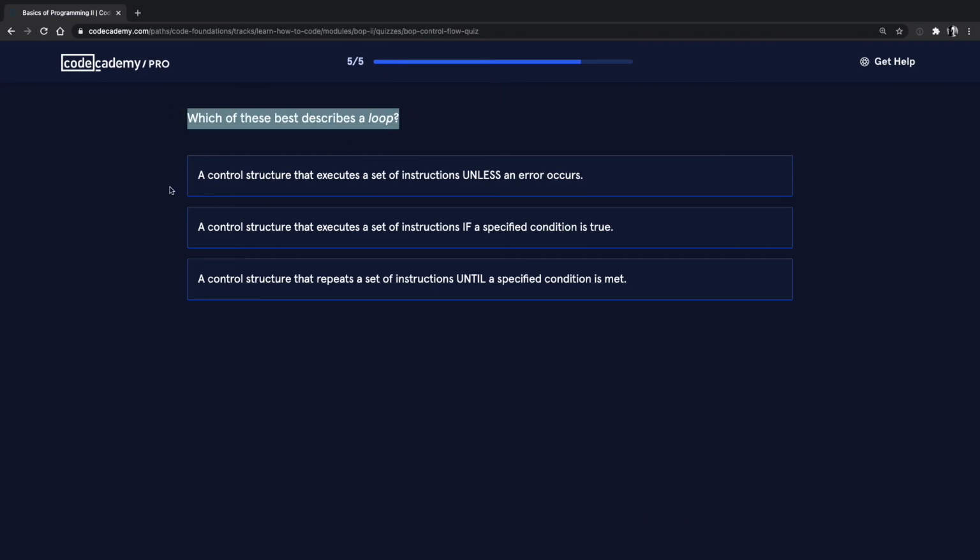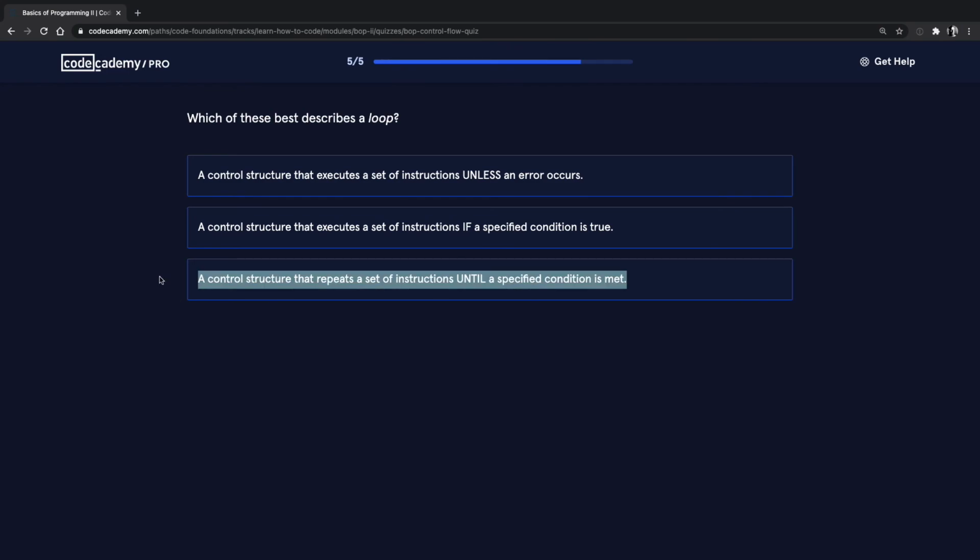Which of these best describes a loop? A control structure that executes a set of instructions unless an error occurs. A control structure that executes a set of instructions if a specified condition is true.